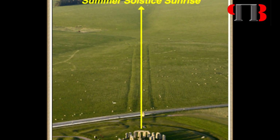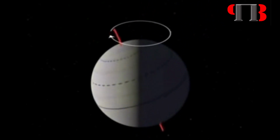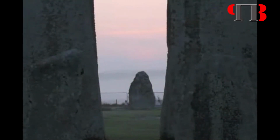The sun does not always rise and set in the same place in history as you may expect. The Earth wobbles on its axis in a process known as precession. I will not go into detail here, but all you need to understand is that the sun and moon rise and set in a different location over a 43,000-year period. This means that the summer and winter solstice moves in relation to the horizon a fraction every year.